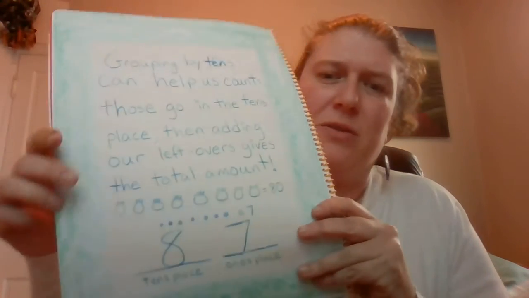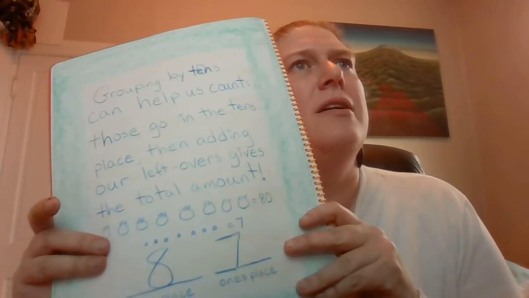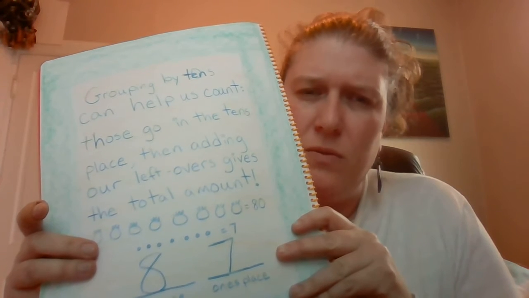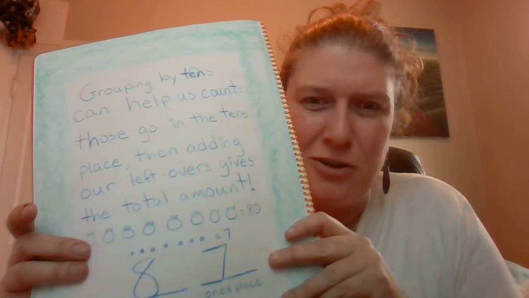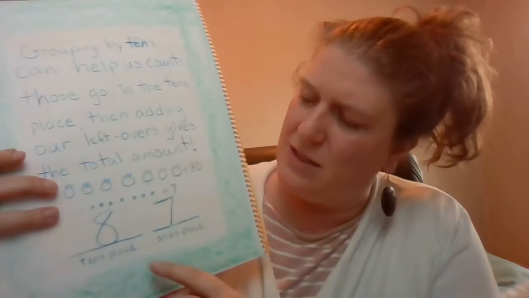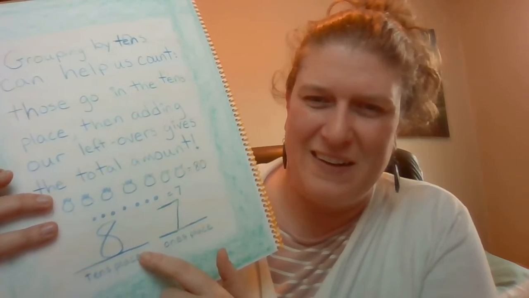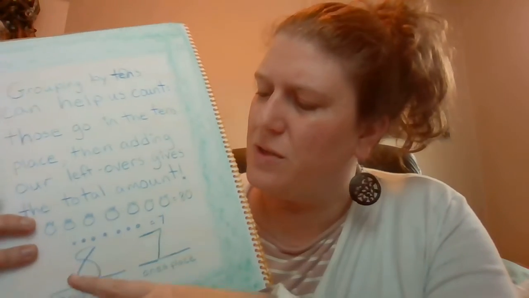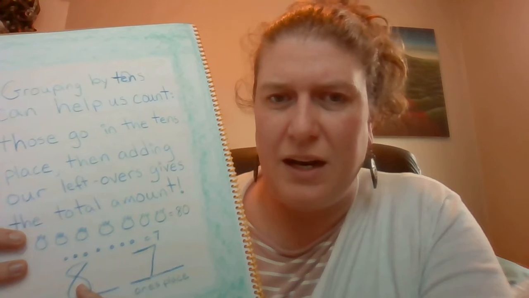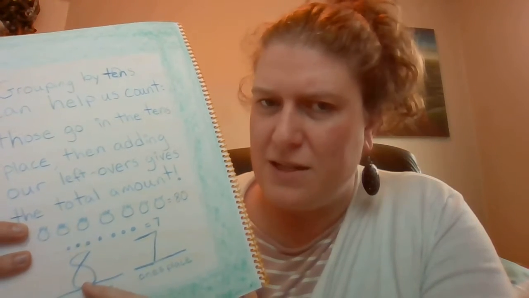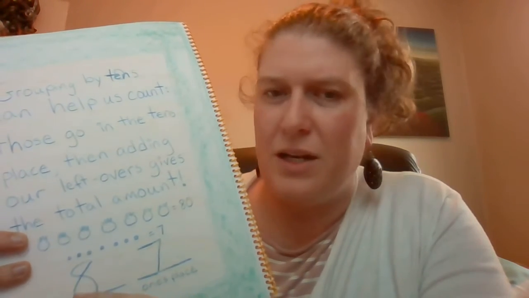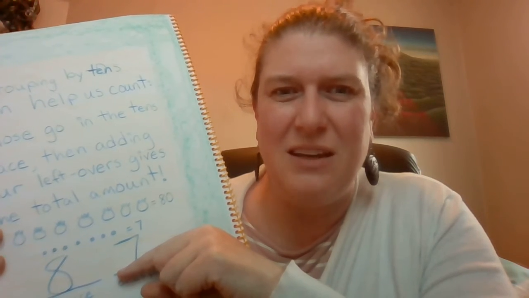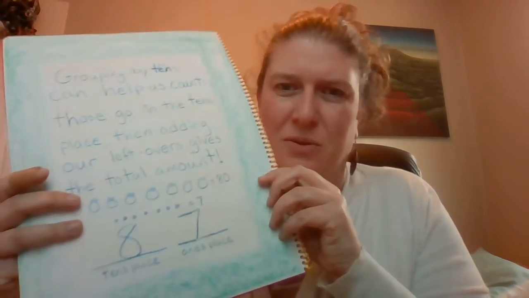So if you think about this, and let's say we have 5 sacks of 10. Do you think that you would use the number 5 to show? You would put that in the tens place because you have 5 sacks of 10. And what if you had 4 left over? You'd put that in the ones place. So instead of having 8 and 7 here, you would have 5 and 4. So 5 sacks of 10 and 4 left over would mean how many? 54 jewels all together. So have some fun making this page and showing your drawings of the sacks and your very carefully formed numbers.